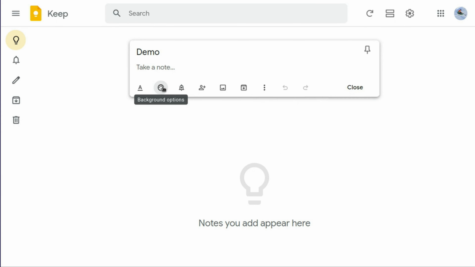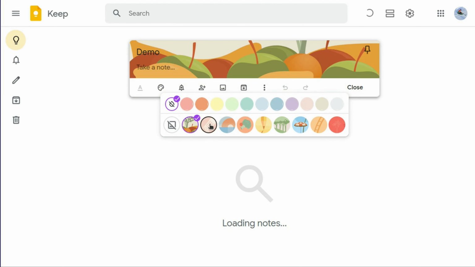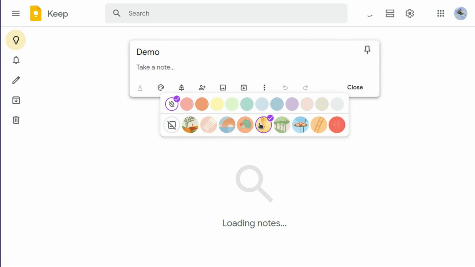If we click on background, you can see we have multiple color options. You can also use backgrounds like this, and this one.